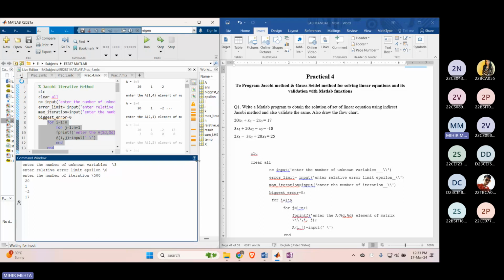So the value of the coefficient of x1 in the second equation is 3. So the value of A21 would be 3. Similarly, next the value of A22 would be 20. Again, talking about the third value, that is A23, that would be minus 1. And running the j loop for the last time for i equal to 2, it is asking me the value of A24, and here the value would be minus 18.